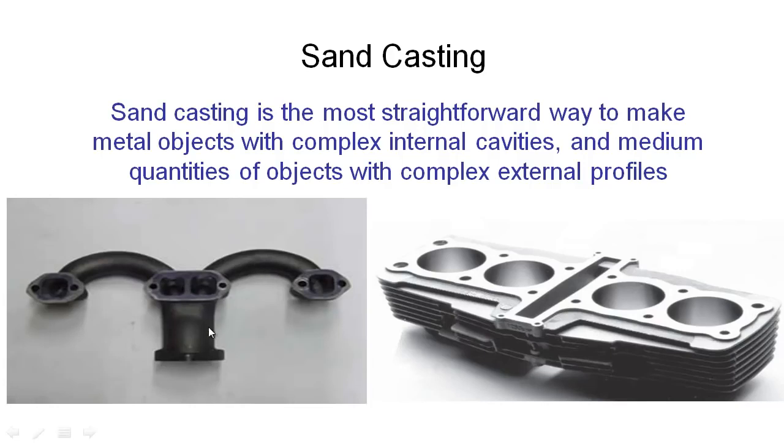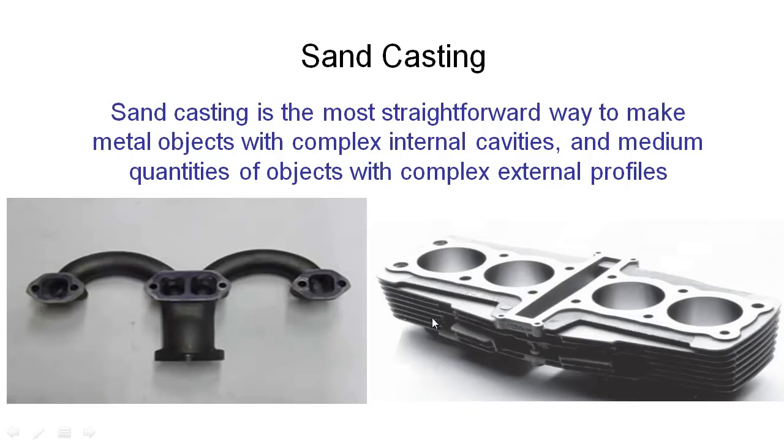This geometry has quite a complex shape, and it's got a lot of internal cavities here for the exhaust gases to flow through, and it also gets quite hot, so the material we choose has to be resistant to those high temperatures, and there's also an exhaust system hanging off this, so it has to be reasonably structural. So in this kind of circumstance, cast iron is a very good option for these types of parts, and we can make them relatively cheaply and in high volume. This is all cast in one piece, and then we perform some machining operations to flatten some of these surfaces so that they can bolt up and seal nicely against the head of the car and also against the exhaust manifold.